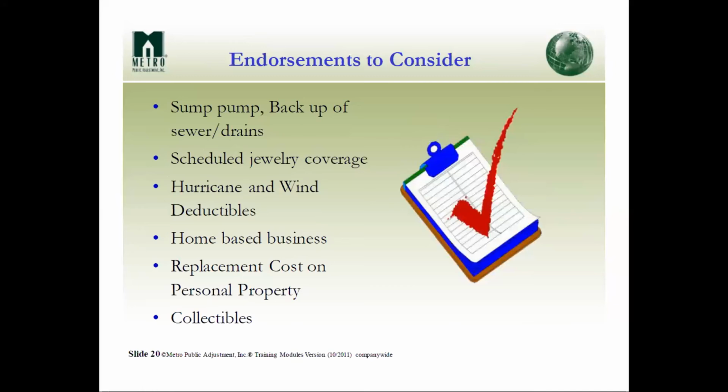The other endorsement that's not included on this page and is actually included on an exclusions page later on, but it typically comes up under the endorsements, is ordinances and law, or codes and ordinances. That's a 10% coverage for any codes that may have changed from when the building was built to when the damage occurs, that are required to be made in order for the building to be rebuilt. So if you have to upgrade your wires because of an insured loss, this coverage allows you to increase your home to those levels without having to have it come out of your pocket. It would normally be your responsibility, but that can be a significant cost. And to add this to a policy is oftentimes less than $100. It's oftentimes around $50 per year, and it can save you thousands and thousands of dollars.